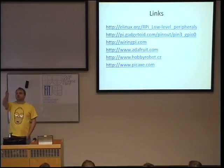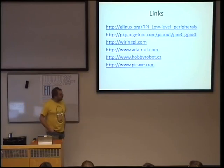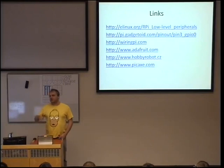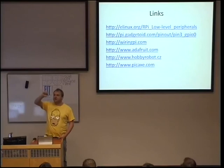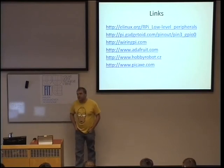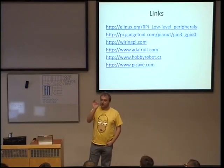Okay. Questions? What about the PWM? Is it somehow exported under this? PWM, if you use, for example, those chips, this one has 7 independent PWM channels. I meant the one that is like on the Raspberry Pi. On the Raspberry Pi, this is only one, which is connected to audio channel, or you can create the software one. So, for example, in the C library, Wiring Pi, there is a command create software PWM, but of course, your application must still be running to keep sending the signals, and of course, the precision is not so good. So, for example, if you have the high-quality servos, they will shake, because the signal is not precise enough.